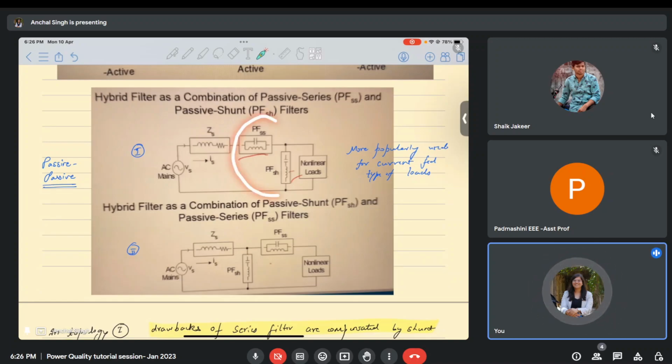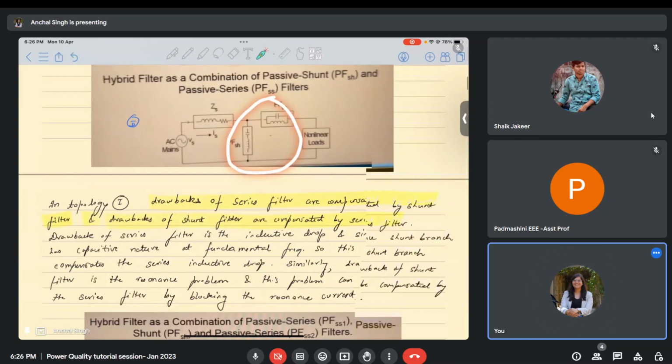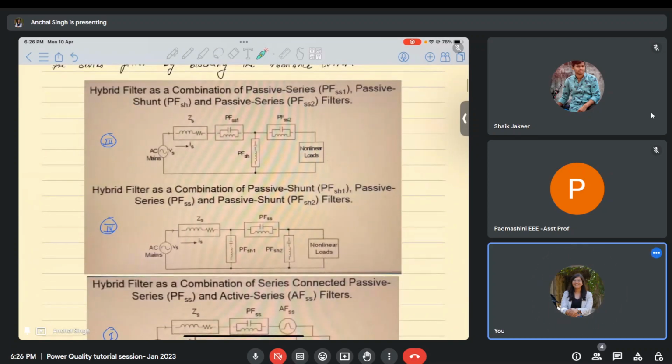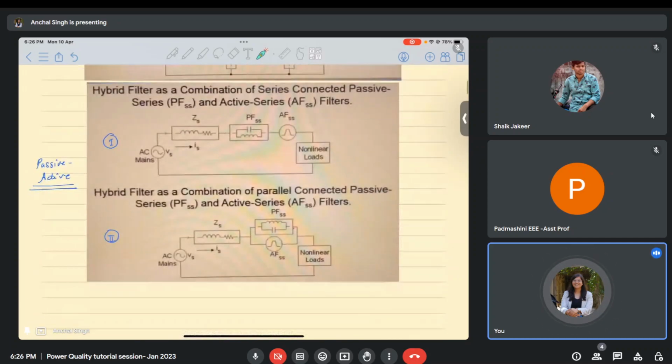So as we discussed this one topology, then the second topology is just the opposite. We have shifted the shunt here and series here. That gives rise to the second topology. Then there could be passive again. There could be a T network, that is passive series, passive shunt, and then passive series again. And then using these three again, we could have this pi network where there could be passive shunt, passive series, and passive shunt again. There are, as I mentioned, n number of topologies that are available.